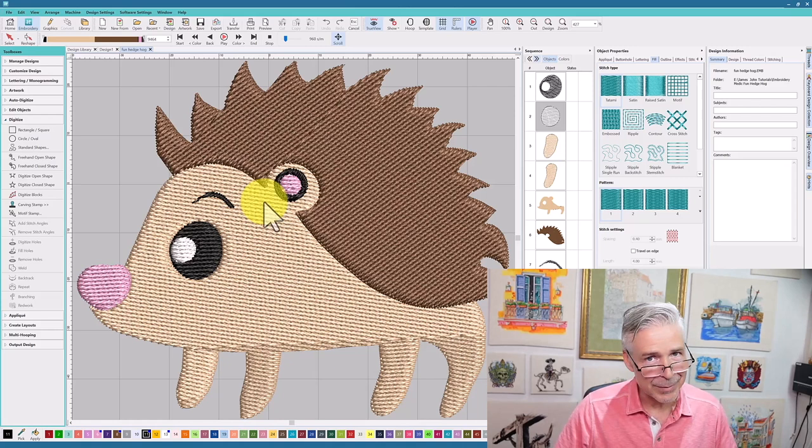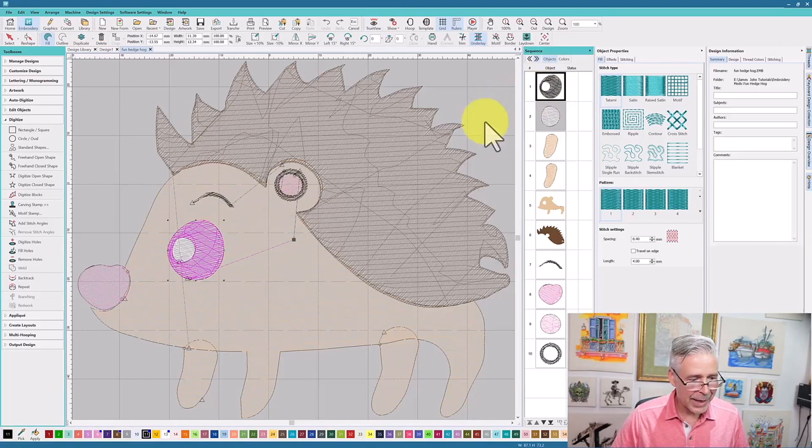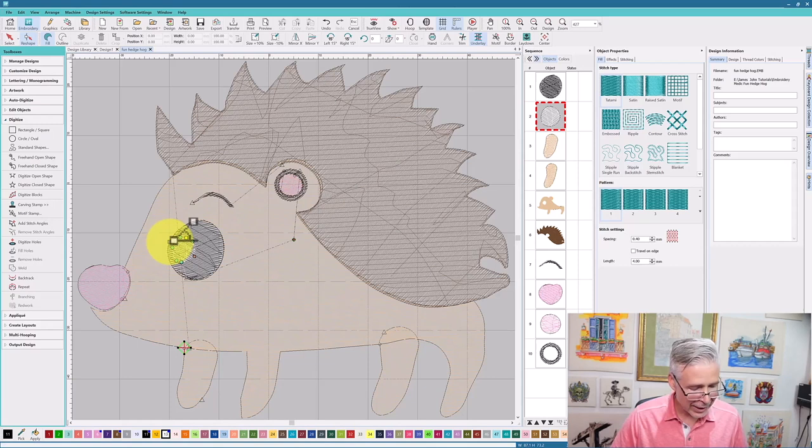The first thing I'm going to do is go through some of these objects and get rid of some of the holes I see carved out. I selected that one and I'm going to hit H to get those objects, and I'll get rid of all the holes inside that black. I'm going to change the stitch direction and angle because I don't like stitch directions going the same way. I can probably change that to a satin stitch because it's under seven millimeters and it won't split — that'll give me a better look and fewer stitches. Sometimes carving out holes in little areas does more harm than good.